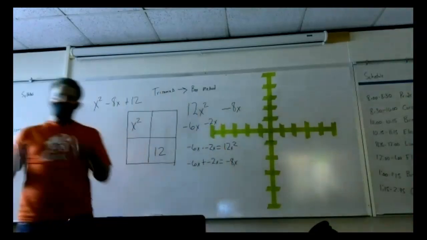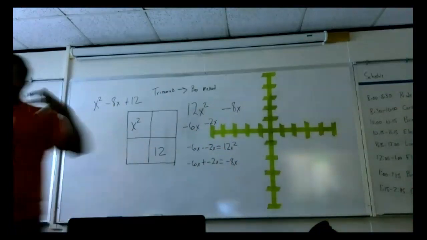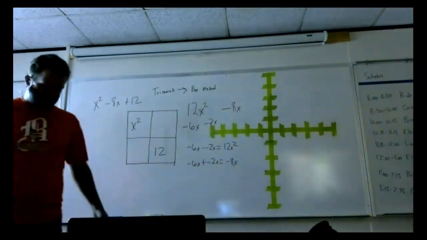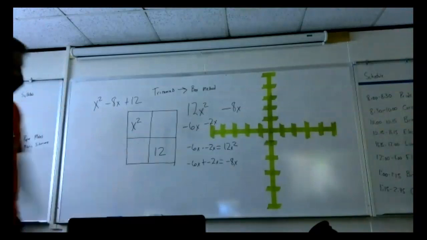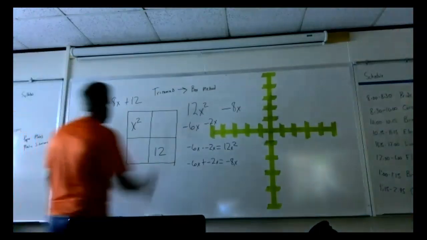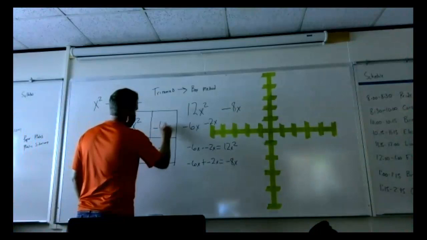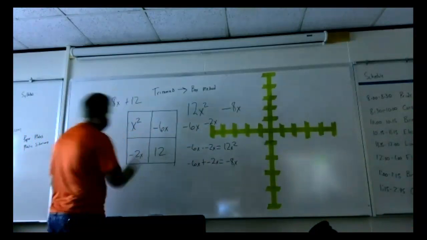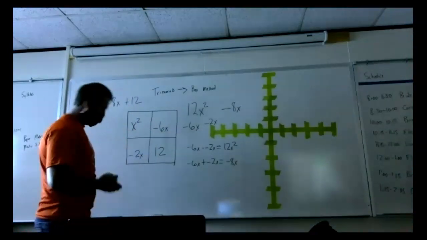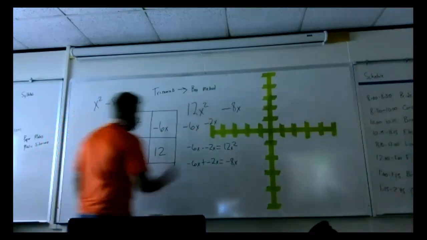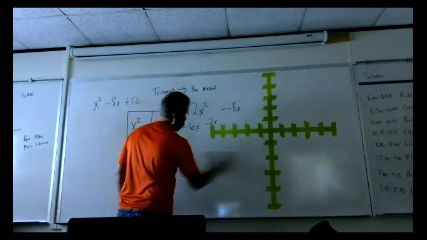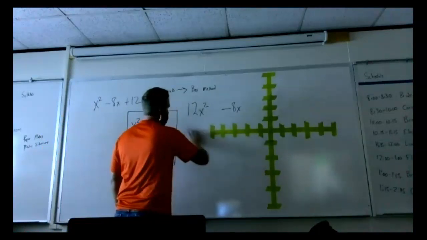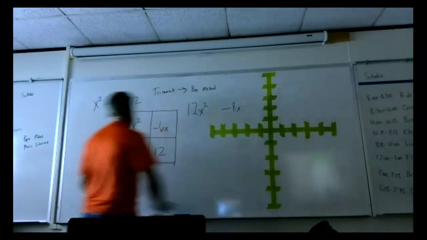So at this point, I'm pretty sure I picked out my complementing terms, and I can fill out my box. Negative 6x and a negative 2x. Once again, for these two squares, it does not matter which term you put in because we are factoring out the greatest common factor from this point. Okay, and you will get the same answer.